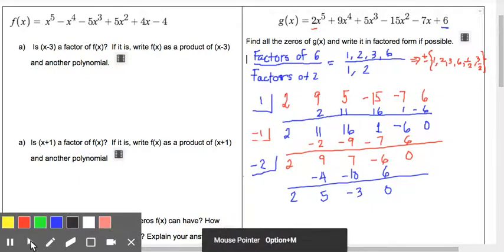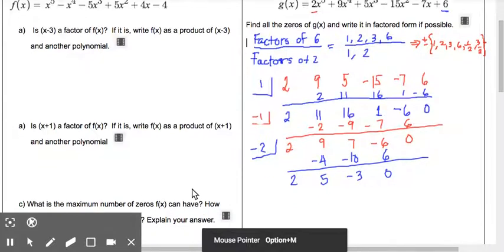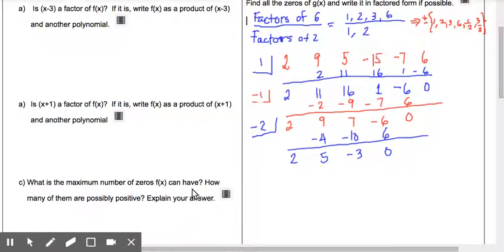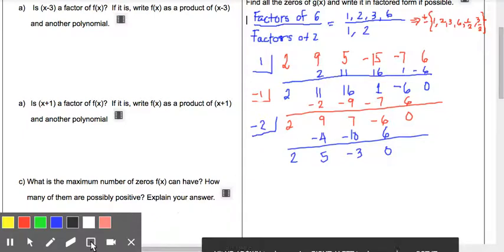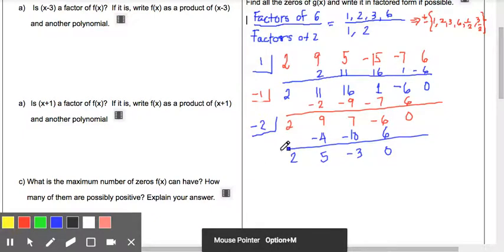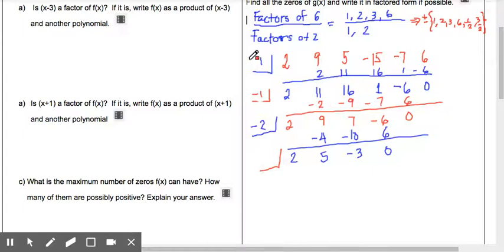Okay, so let's bring this up. Let's try another one. So what are we going to try? Now, these numbers that we are trying are the numbers that are in our list. We do not put anything here that's not in our list. Okay, so we tried 2 and negative 2 and it doesn't work. So now let's try 3. See if 3 works.